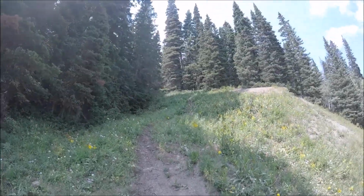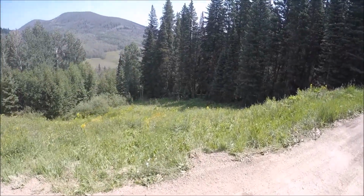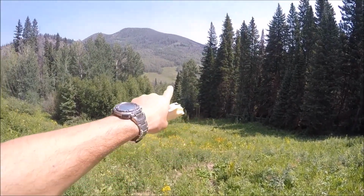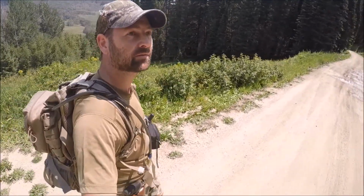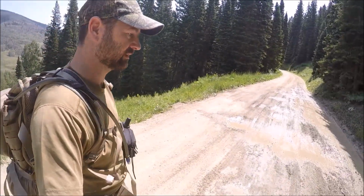Super heavy. Crosses the road here, and continues right down. You can see it right down in there, and down into that meadow, and there's a creek down there. All right, I'm all loaded up, and I'm just gonna follow this game trail. I am concerned that this is such an obvious game trail that other hunters would pull over and do the exact same thing.